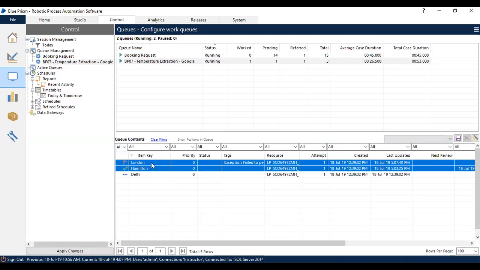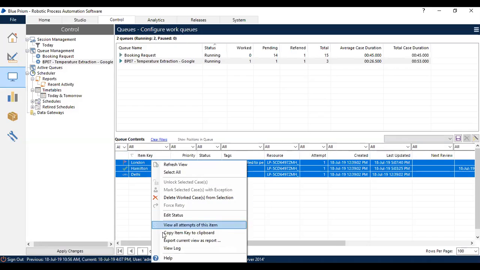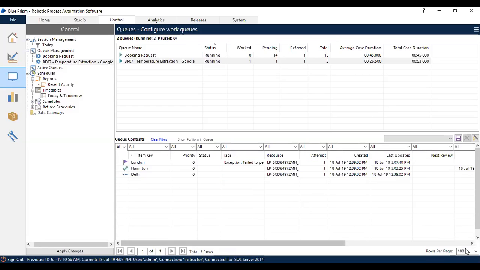In addition to that, you can select all items and export them as Excel or CSV, whatever you need, as you have the option Export current view as a report. And you can fix the number of rows, the number of transactions required per page. You can change it to 1000 or 20, 40, 45, 120. So you can decide how many rows or how many transactions should be displayed on the current page as well. That is pretty much it on the queue concept.